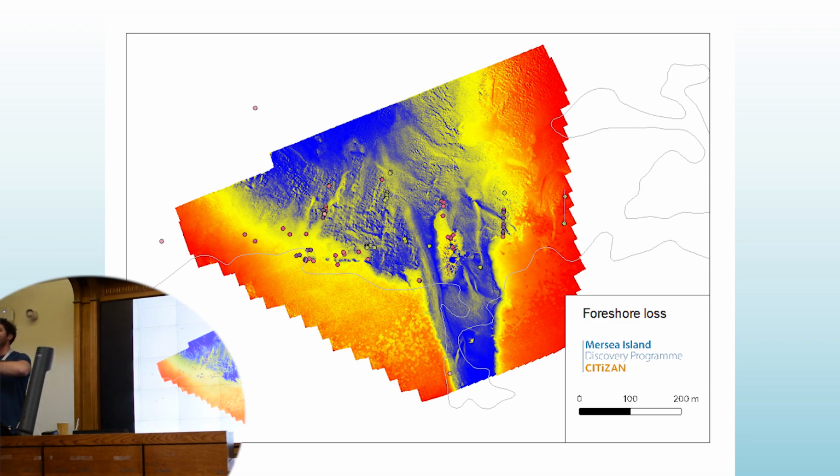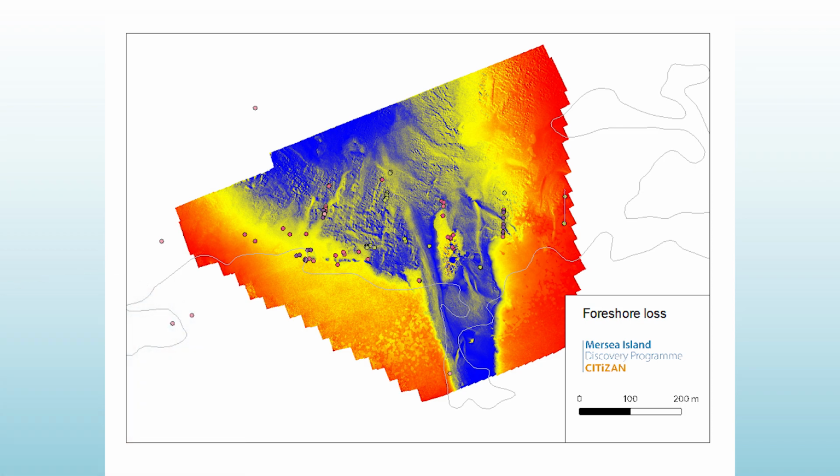But if you imagine that the blue parts of this picture are the highest parts, or those that suffer least from erosion, and the red the worst. The red is into the sea, into the shoreline, so we could expect perhaps more change there. But the areas that are yellow are actually the quickest changing areas in that year. And it marries up particularly well. You should see the dots against the yellow with all the archaeology that we see. So from this type of mapping, perhaps it's possible for us to start looking at hotspots of erosion on the foreshore. The difference in height between the blue areas and the yellow is between 8 and 10 centimetres.